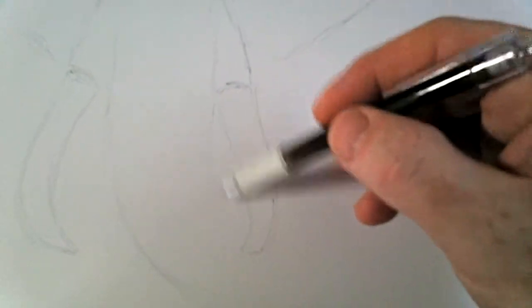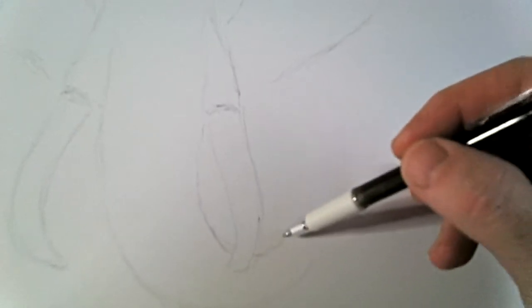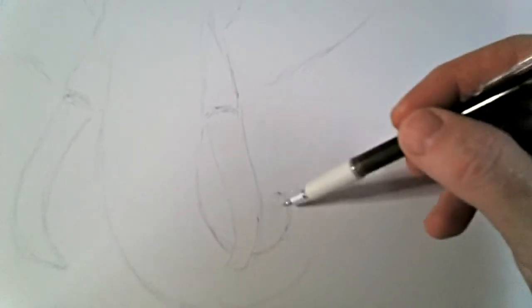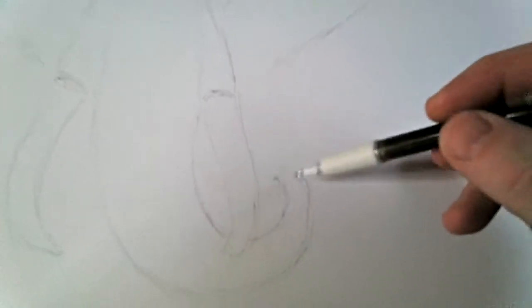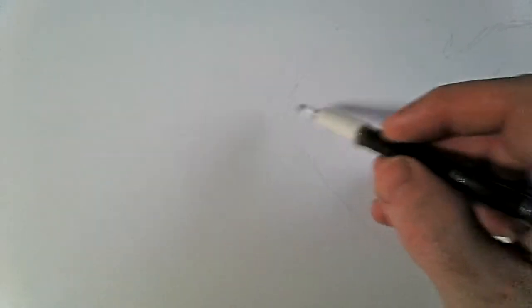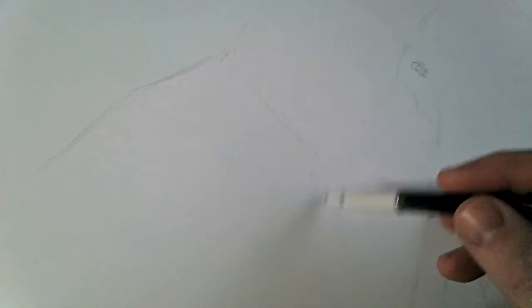Getting the trunk around here - now these trunks look very strong indeed and I think they are quite impressive. I have seen videos of elephants whacking things with their trunks. Let's get some of the elephant's body put in here. I must stick to this reference material quite closely just so I can get the anatomy of this amazing beast accurate. It's got a lot of wrinkles, this elephant - I love wrinkles, this is going to be fun to do.